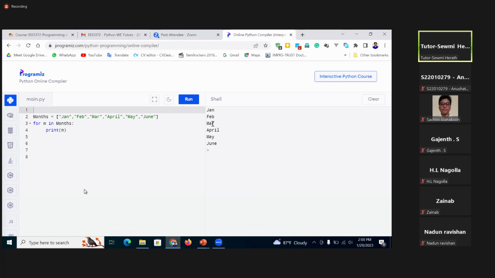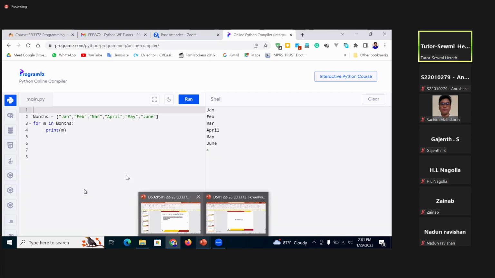So you can see that it prints. So for m in months, the first month will print, then we go for the next one, and for the third one. Likewise, we are just taking the list, that is what happens in here, right? Is it okay with you?